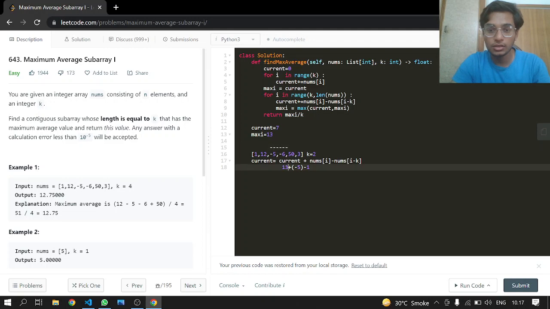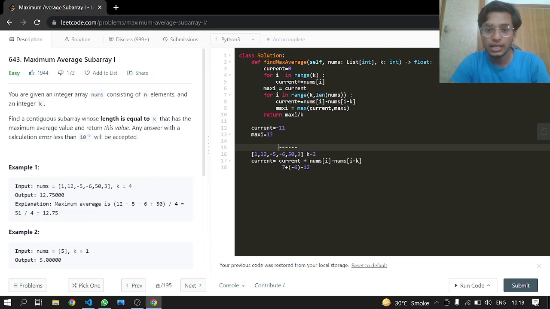So the current is going to be 7, and now we have 6 at i, and i minus k, which is going to return 1. We have this, and now we have minus 18 and 7, so we will be having minus 11 in our current, and this is less than maximum, so we will not be updating it. And now we move forward in our for loop.